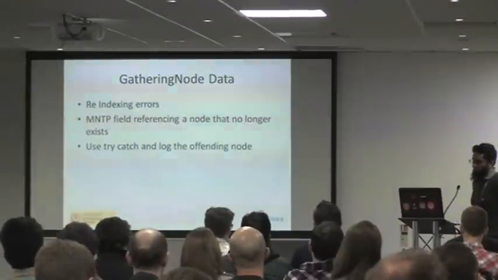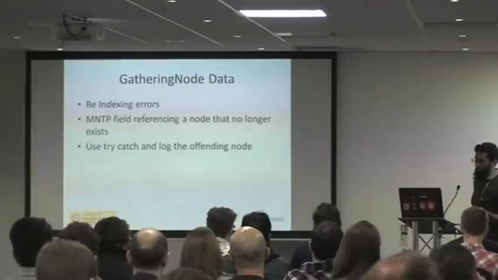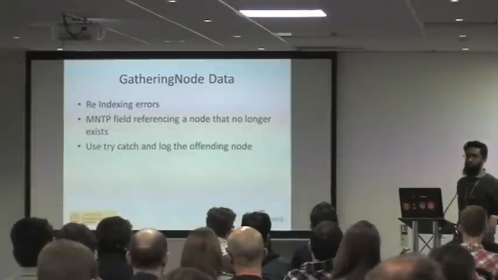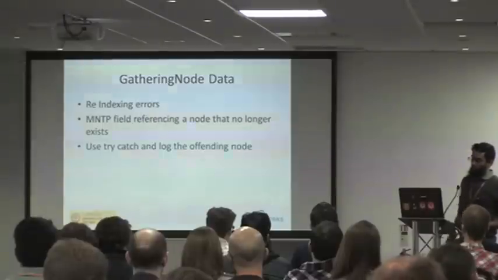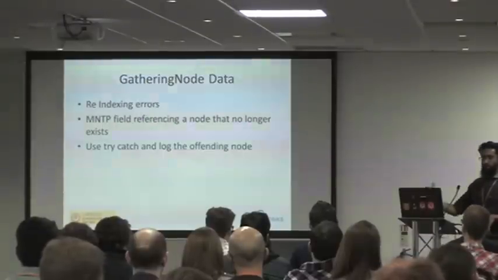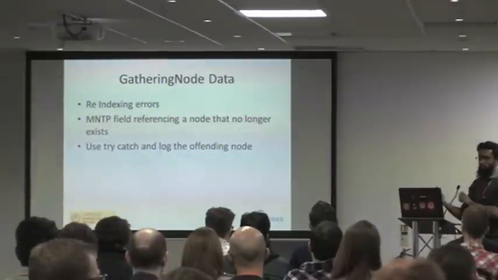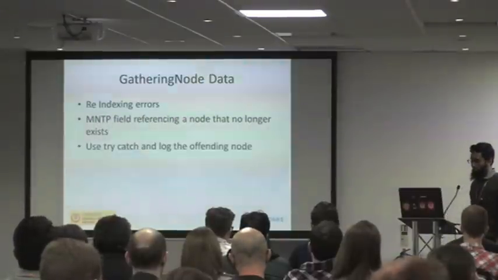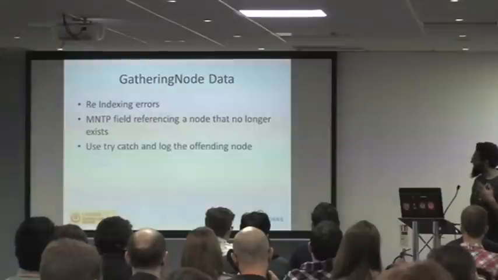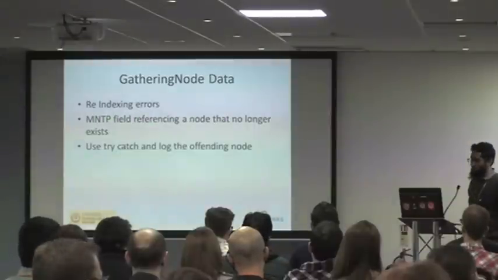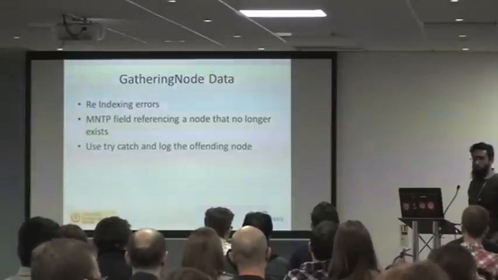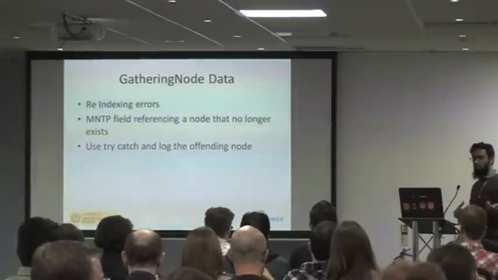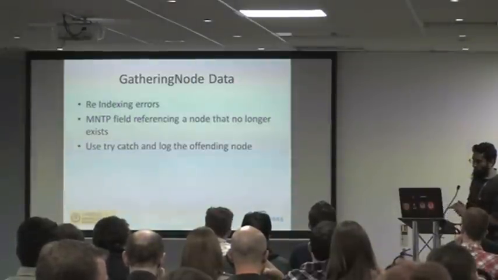If your content that you're currently indexing is referencing, via a multi-tree node picker, another node which happens to have been deleted, then it will find that ID and actually try and get the node, and you're going to try and do something with it. It will error, and a good thing to do is just make sure you've got plenty of try catch, and stick some logging in, so then you happen to know which actual node has errored, and you can go and fix that.